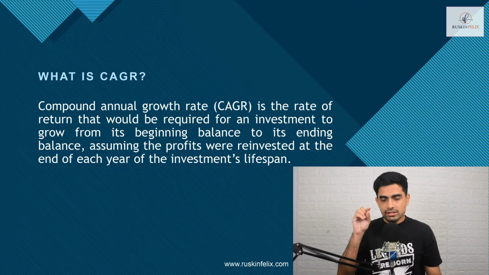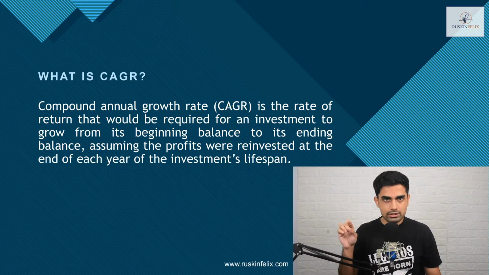the difference between simple interest and compounded interest is exactly this. When I am taking simple interest, for example, I take a 1 lakh rupee loan and there's a 10% simple interest. On 10% simple interest, I will always be paying only that 10%, 10%, 10%. And that's why simple interest will always be the same.